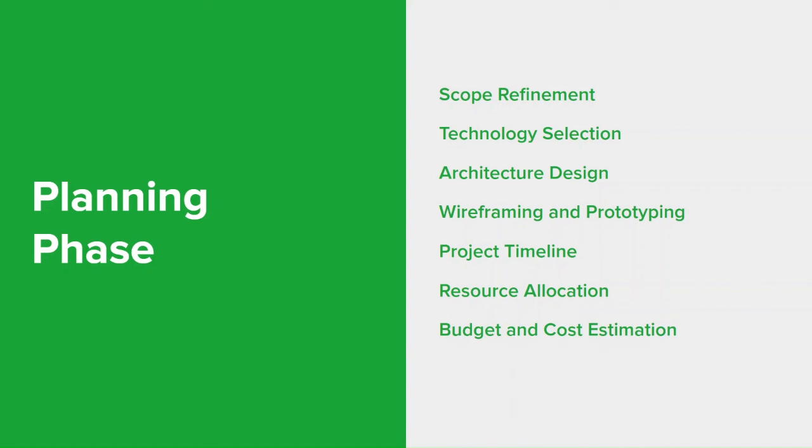The budget for the project is refined based on the scope, resources, and timeline, and the client is then provided with a detailed cost estimation that includes development, design, testing, and any other related expenses. And lastly, we have the project management tool setup. So the tools and platforms. This includes task tracking systems, version control repositories, and communication channels.